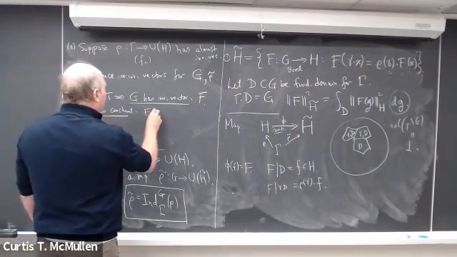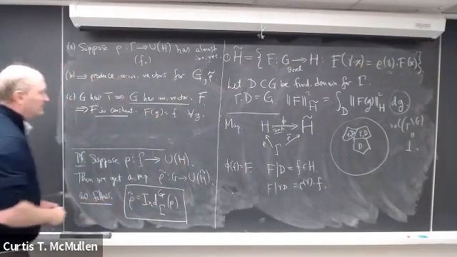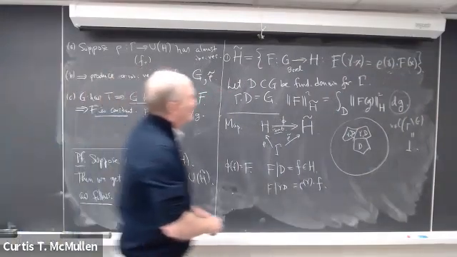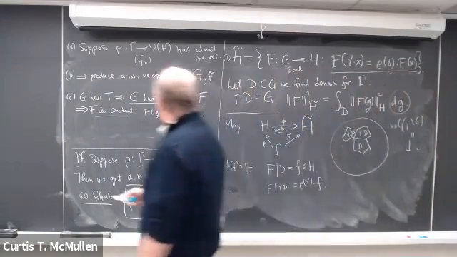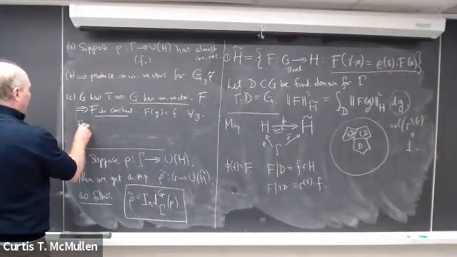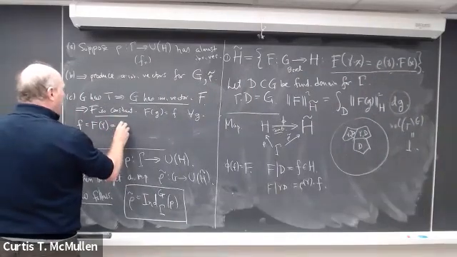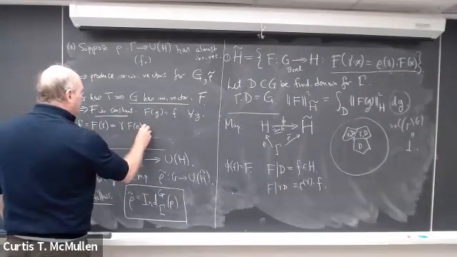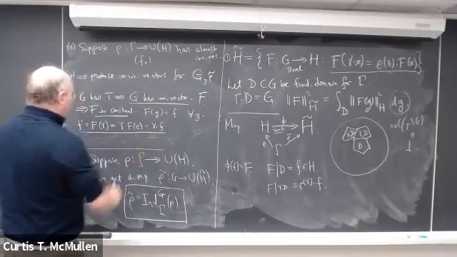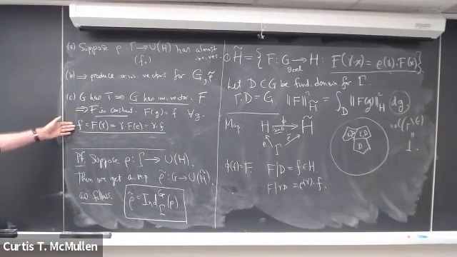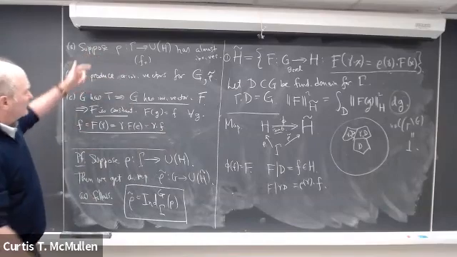So say F of g is equal to some little f for all g. But on the other hand, capital F satisfies this condition. So in particular, little f is equal to F of gamma, which then has to be gamma times F of the identity, which is gamma times little f. And so this constant value is fixed by every element in our group gamma, which implies gamma has fixed vectors.